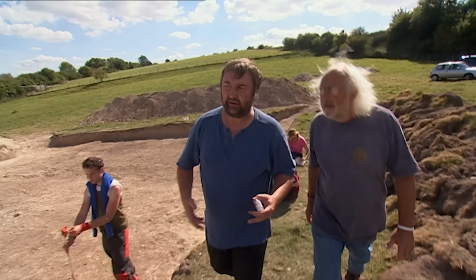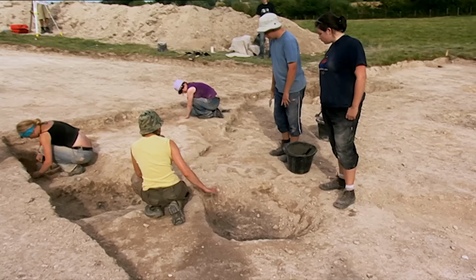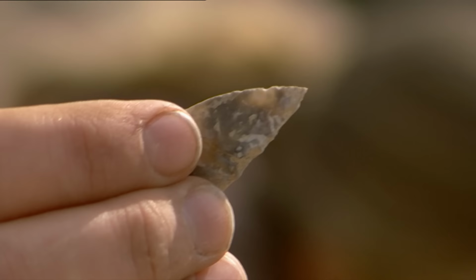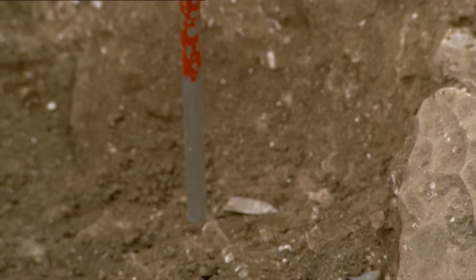They buried cooking material, the results of their feasts, into a series of pits. They're absolutely crammed full of bone and pottery and flint. These are the grey holes we can see here. The other aspect about these pits is that each and every one of them had an arrowhead in it. Some of them had two, one even had three.